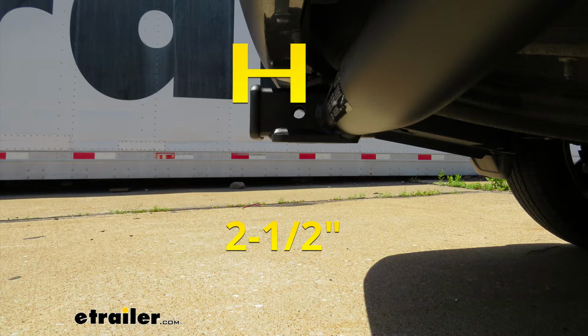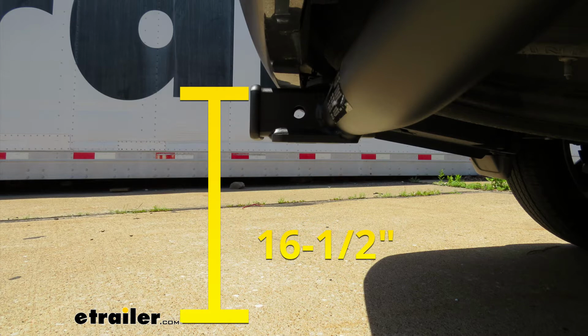Now that measurement is going to help you when you're looking at folding accessories to make sure you have enough room to put them in the upright stored position, and they're not going to come in contact with the rear bumper. Now from the ground to the inside top edge of the receiver tube opening, it's going to be right about 16.5 inches. Now that measurement is going to help you when you're looking for a ball mount, so you can make sure you find the appropriate rise or drop to match up to your trailer.